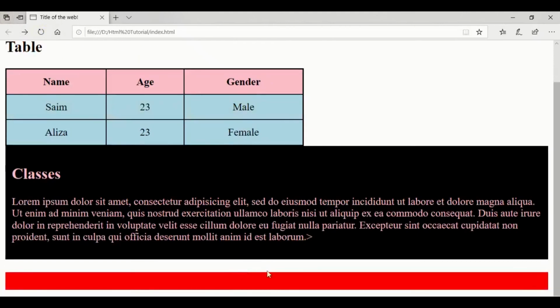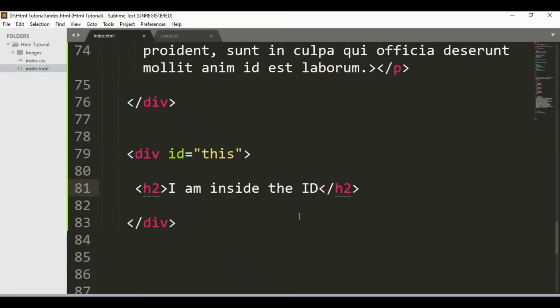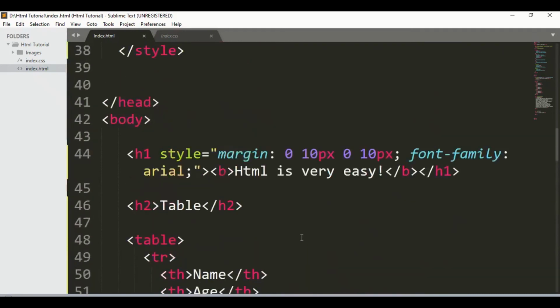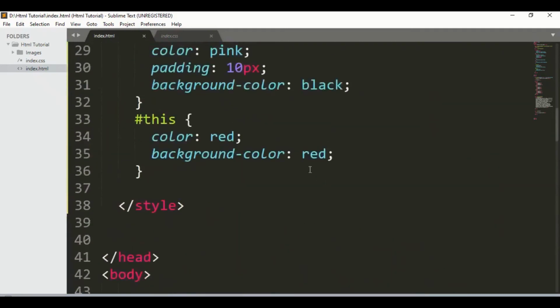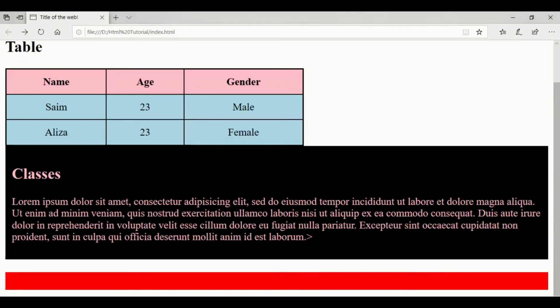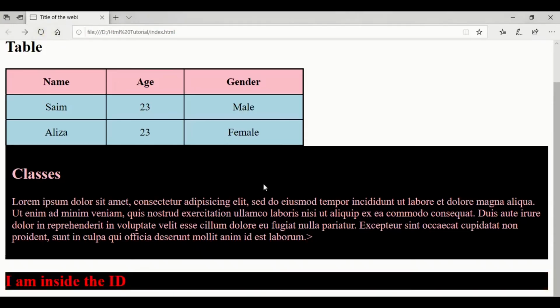Here you can see we got it. Oh my god, because we chose the color red, we should use a different background color. Let's say we have black instead of red, so that we can see our text. Refresh it. Here you can see we got it. I am inside the ID.